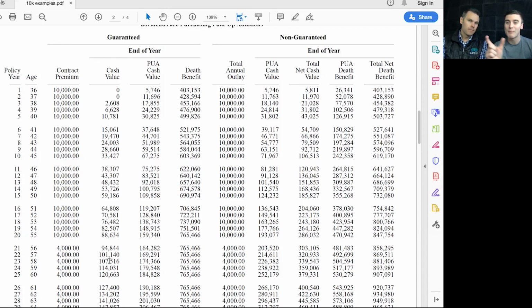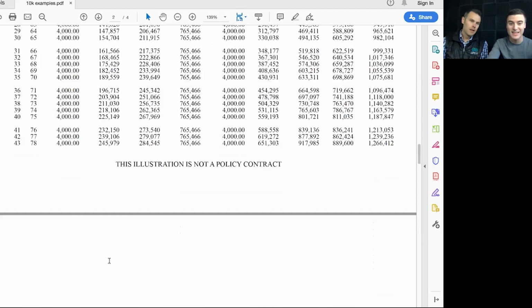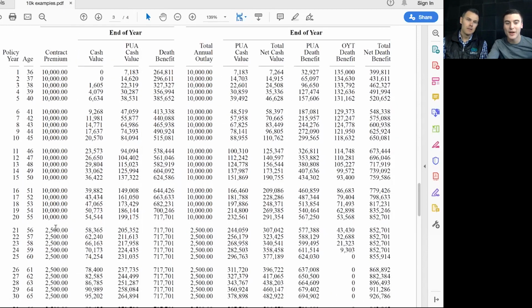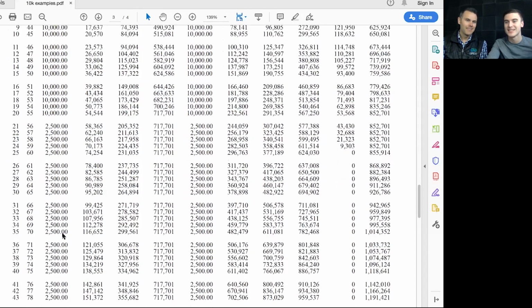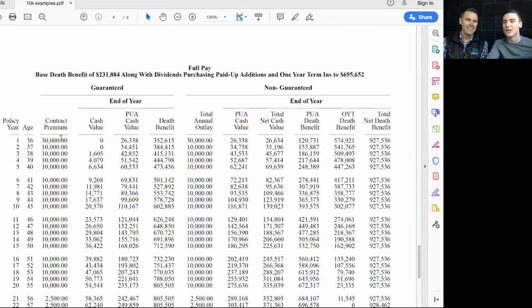So the reason why the base and PUA, we don't really figure out your situation, is maybe early on you're ahead, but long term, when you're putting $1 in, you want $5 back. You want to put as much money in. And in this example, it's better early on, but you wish you could put more money in when the contract is giving you $5 for every $1 you put in. Yes. And then this one, obviously the lump sum is like the best kept secret in this business. If you have money that you can put in year one, this thing will change your life.